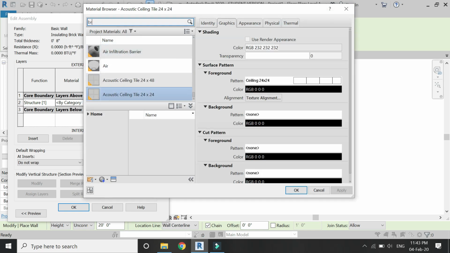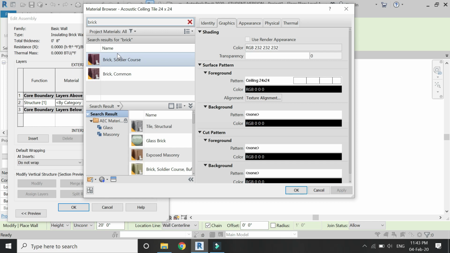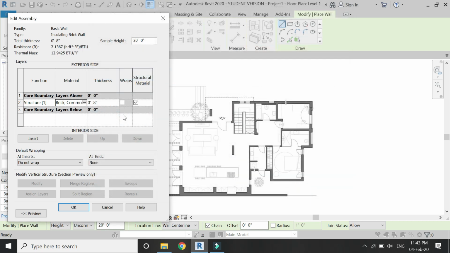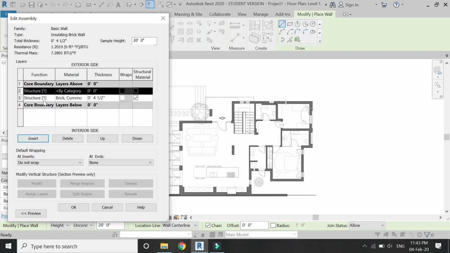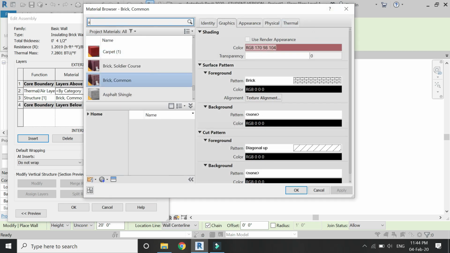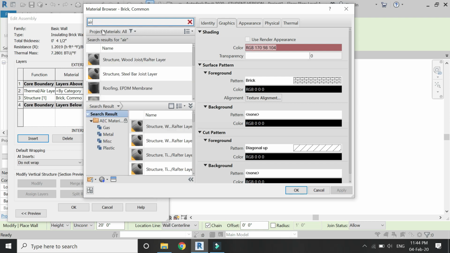For example, it has a thermal layer in the center with a 4.5 inch brick wall on both of its sides, with a stucco layer as an exterior finish, and for the interior finish there is paint on a layer of plaster.